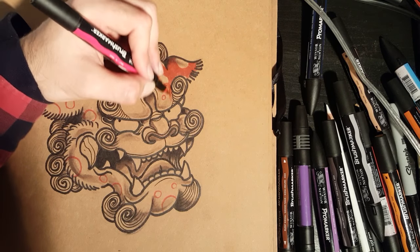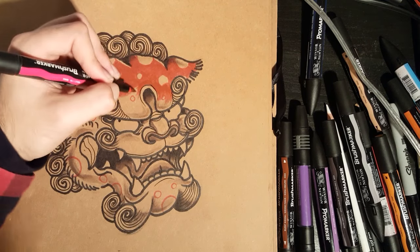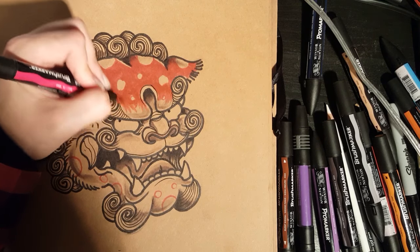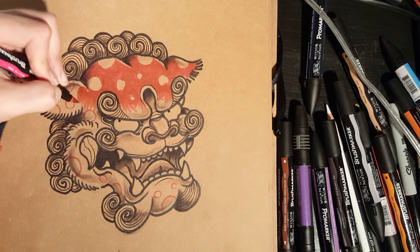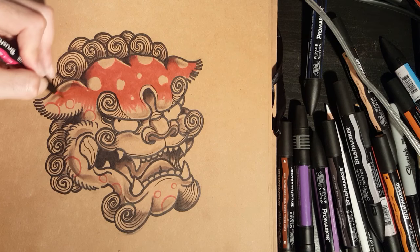The food dogs can be a whole bunch of different colours. They tend to be really colourful. You know, if you can't decide, just look up some imagery of them, see how they look. Look for more like Japanese paintings rather than the statues, because the statues obviously are just not that colourful. And they vary in style a bit, from the way they're drawn and painted.